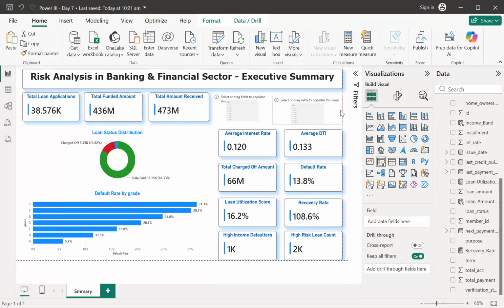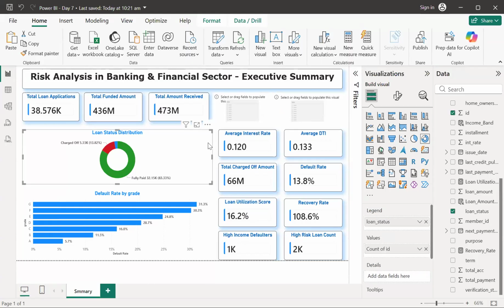This is fine, and I think this is also okay. So I just try to align it with the cards we have. Okay. Now over here, guys, we can try to add, let's say, two slicers, because that is the space we have right now. So I will simply add two slicers over here.